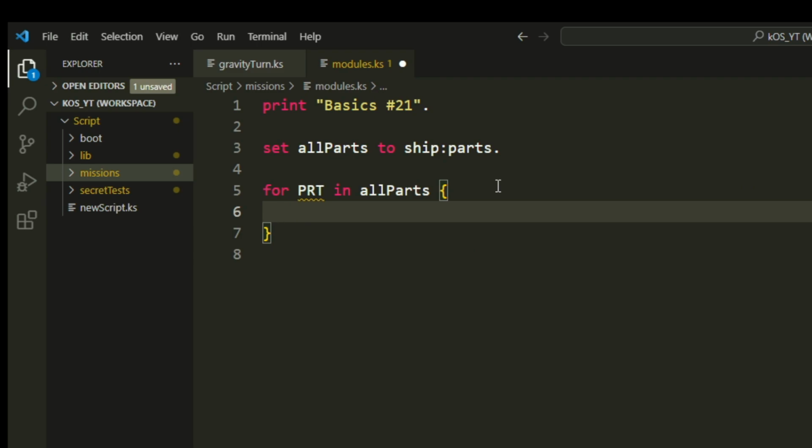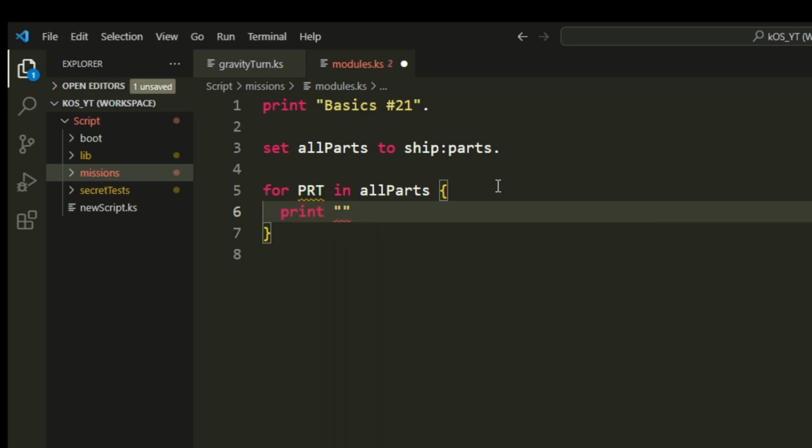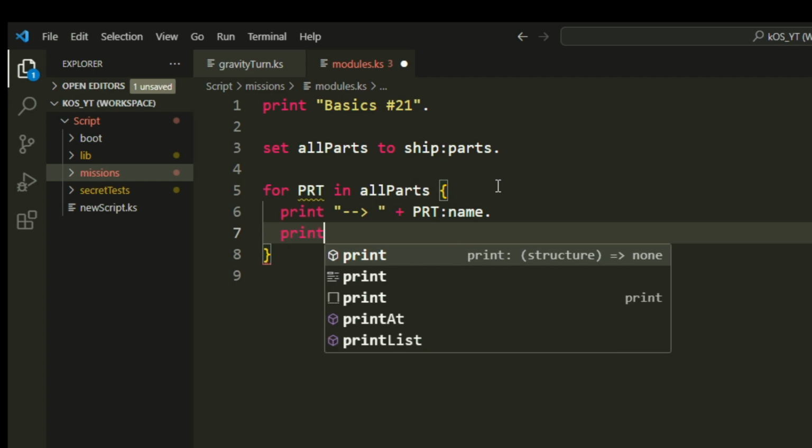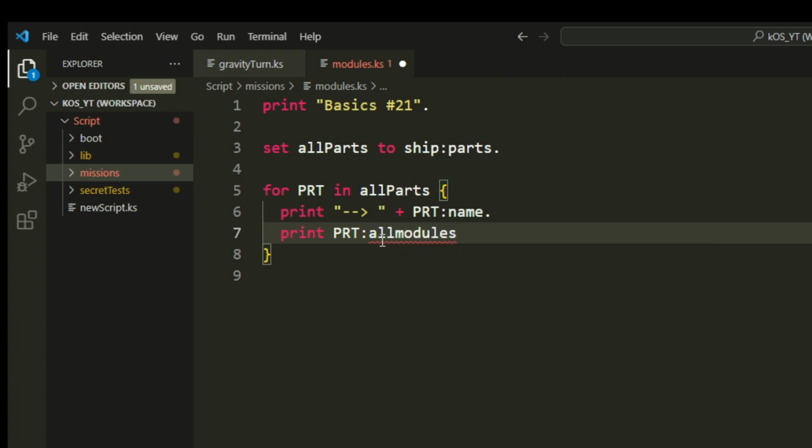So I want to print, for example, something like that, plus PRT name, right? And then print the list of modules. You have here all modules. Modules alone or all modules is the same.